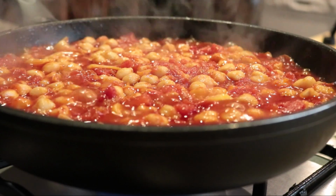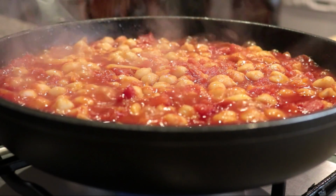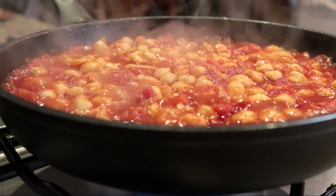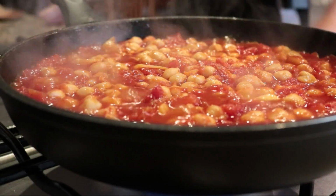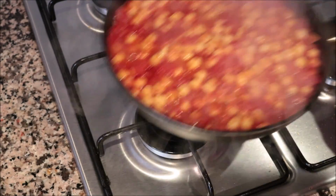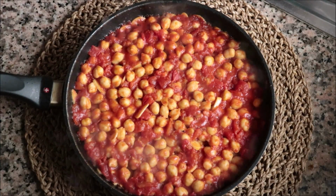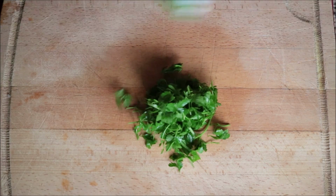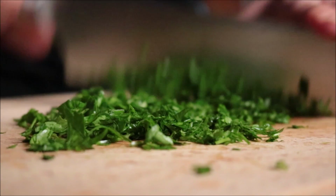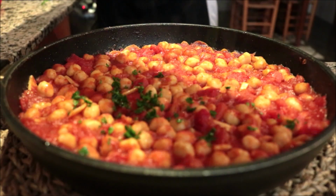Let me tell you, the aromas coming out of this pan right now are insane. Very basic ingredients, guys, but we combine them all together. It is an absolute flavor bomb. After exactly 5 minutes, our Spanish garbanzo bean skillet is ready to be served, so let's go ahead and remove it from the heat. For the final touch, I'm going to grab a handful of fresh parsley and finely chop it. And sprinkle some of the fresh parsley over the skillet.